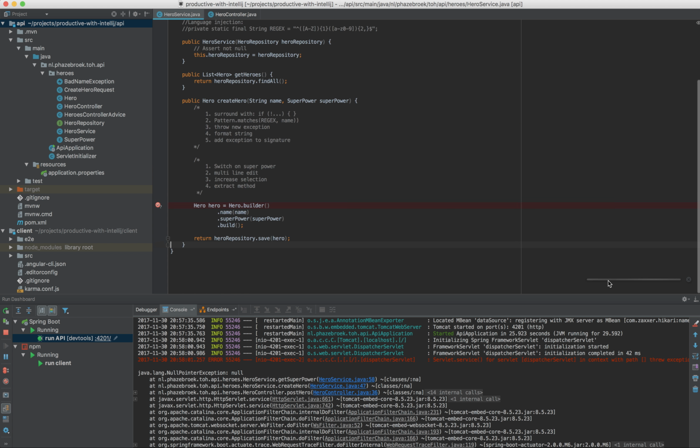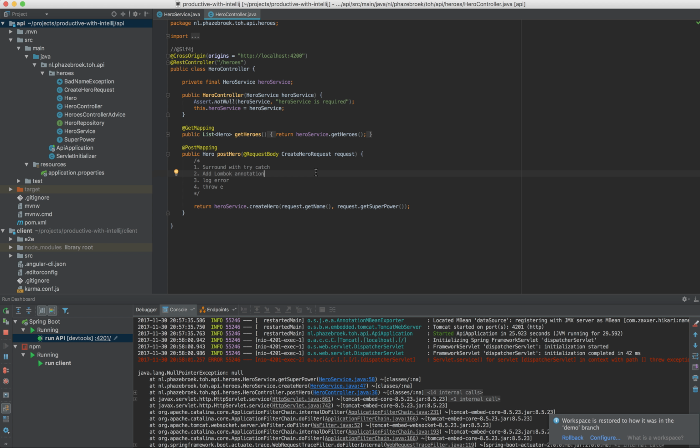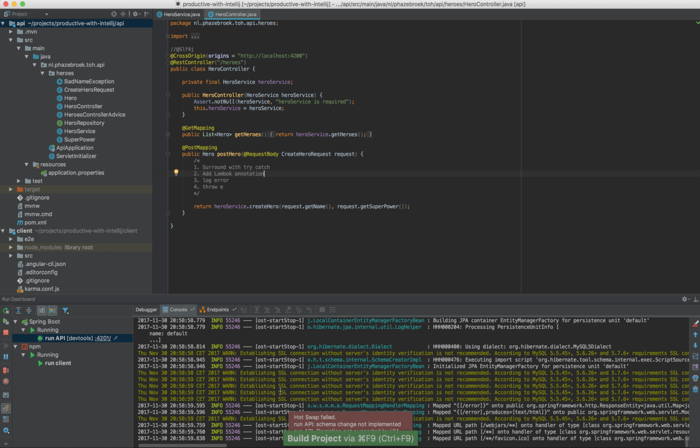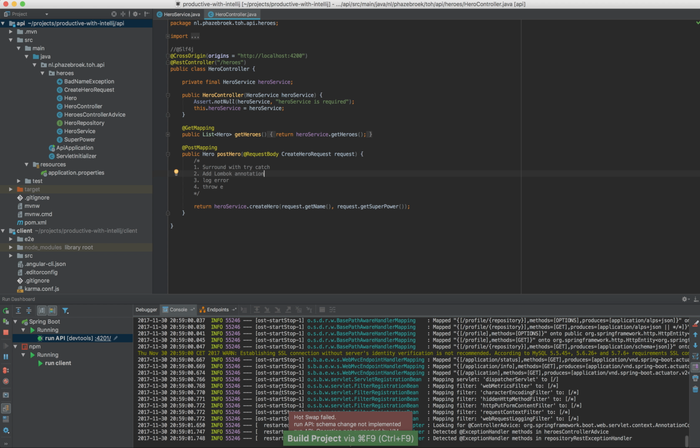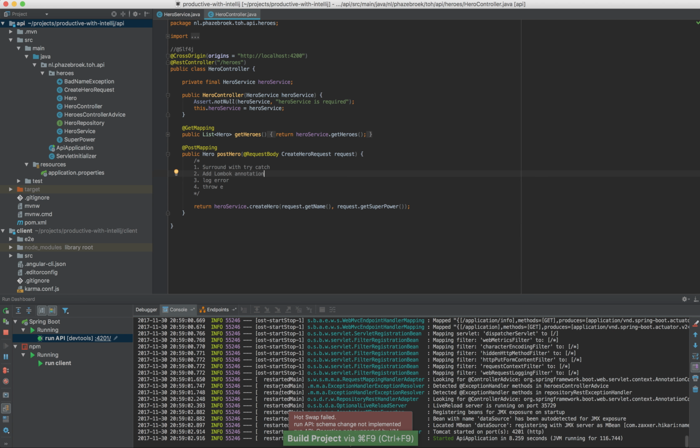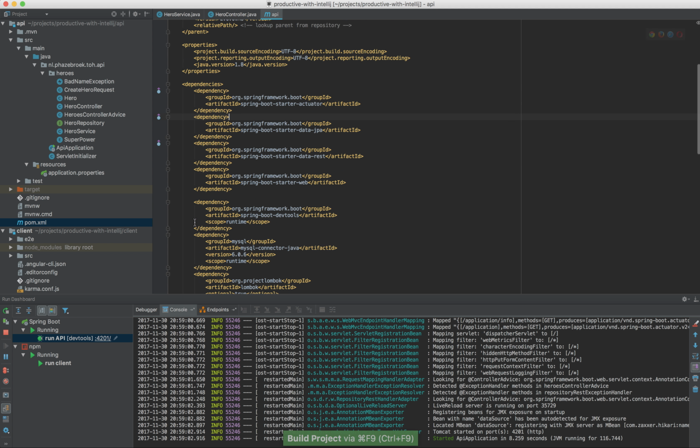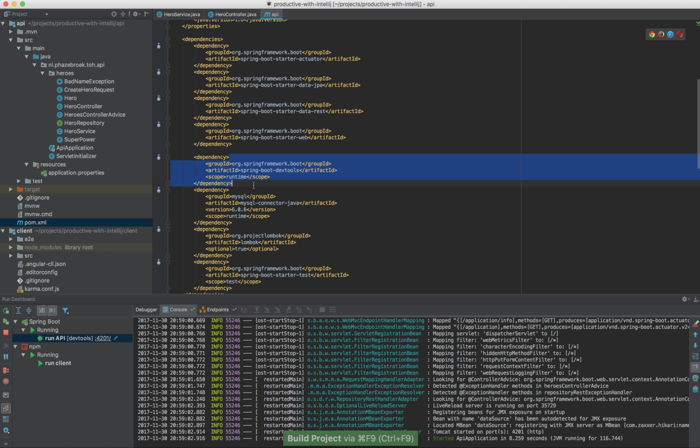Alright, so here it is, it's checked out. So now I'm back into the clean state that was still working. Of course, I need to rebuild the code. I can build the project with Command F9 and it will rebuild all the code for me automatically. And Spring Boot has a nice feature if you run it in debug mode and you also have the developer tools, dev tools, dependency enabled, it will restart the application for you automatically and detect the changes.